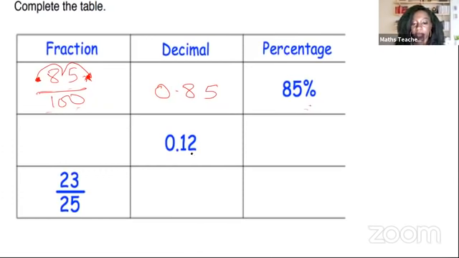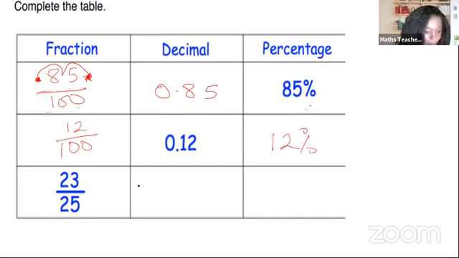And then this one here, 0.12, is 2 decimal places. So if I want to write it as a fraction, I write the 2 significant figures we have there, and then we write it as the number of decimal places we have, we put the two zeros because there are two decimal places, and then we put one with it. Now you can simplify this, if they've asked you to put your answer in the simplest form. And of course, it's going to be 12%, won't it? Because it's already out of 100, yeah?